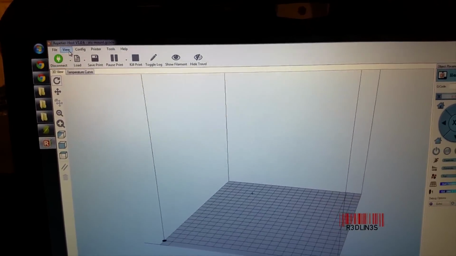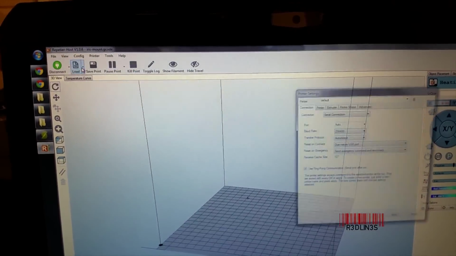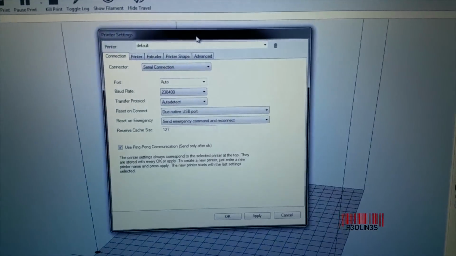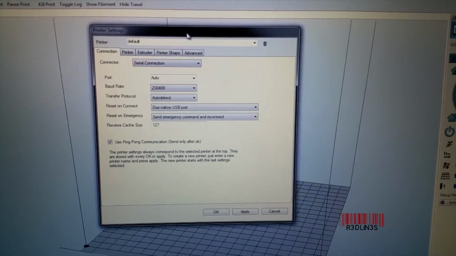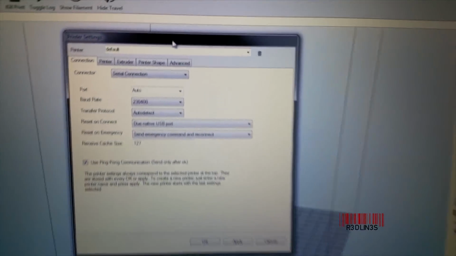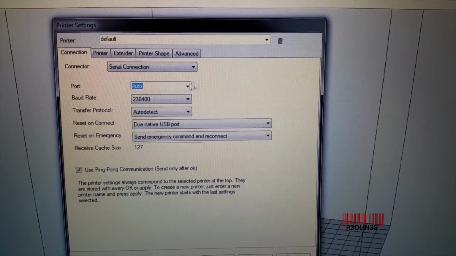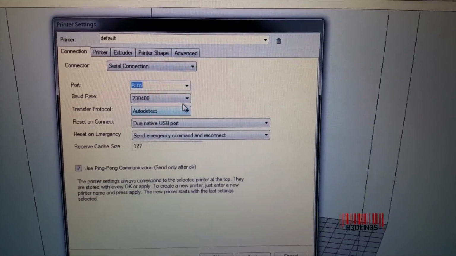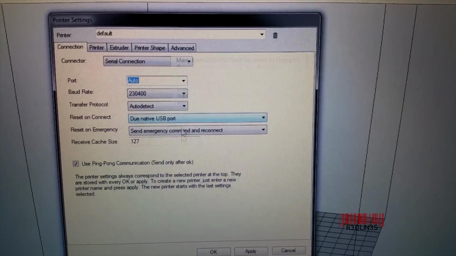To connect to the printer, I connected it to the USB here. Just got a print job starting behind me. These are the settings that I used. I just used auto. I mean, you can figure it out in device manager which COM port it is, but yeah. The bit rate I changed, auto detect I put to native USB. I couldn't get it to connect forever. Finally I did that and it worked there.